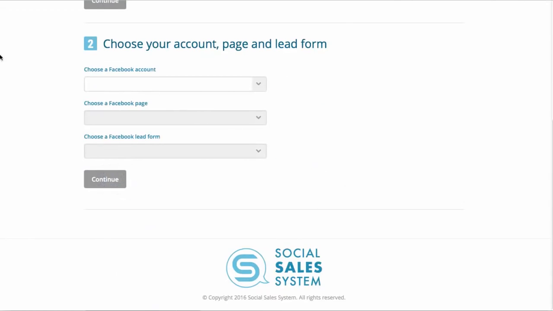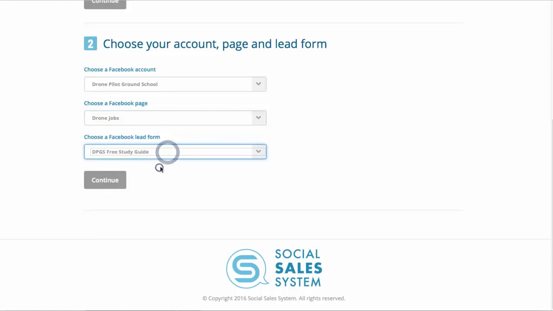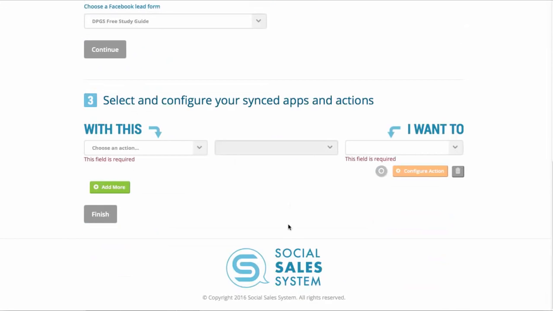Okay, now we're going to go through and choose the account and the Facebook ad and all that stuff. Okay, and we choose the form that we're looking for here. Okay, so now we're going to perform an action. This action is really important, and we'll get to Infusionsoft in a second, but we've taken all of that data and put it into Infusionsoft, which allows us to deliver the follow-up, the upsell, and the referral sequence, all in one place.